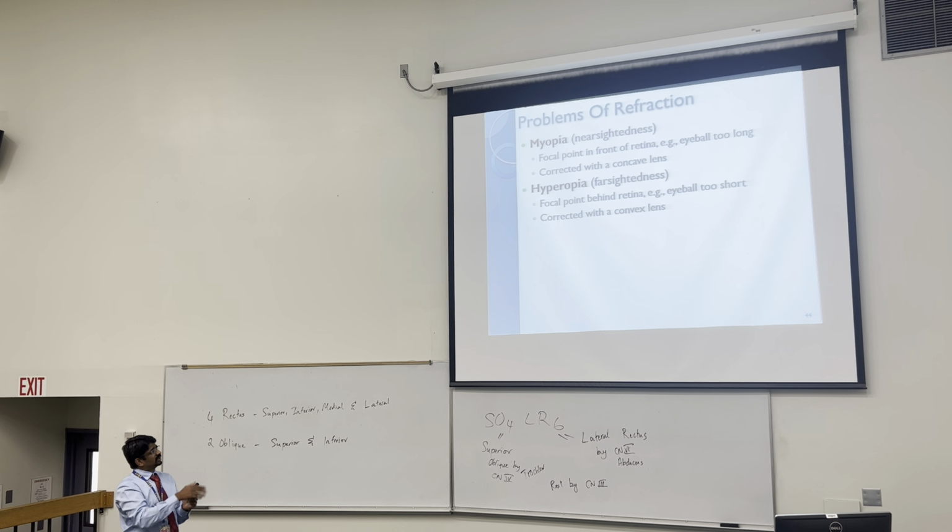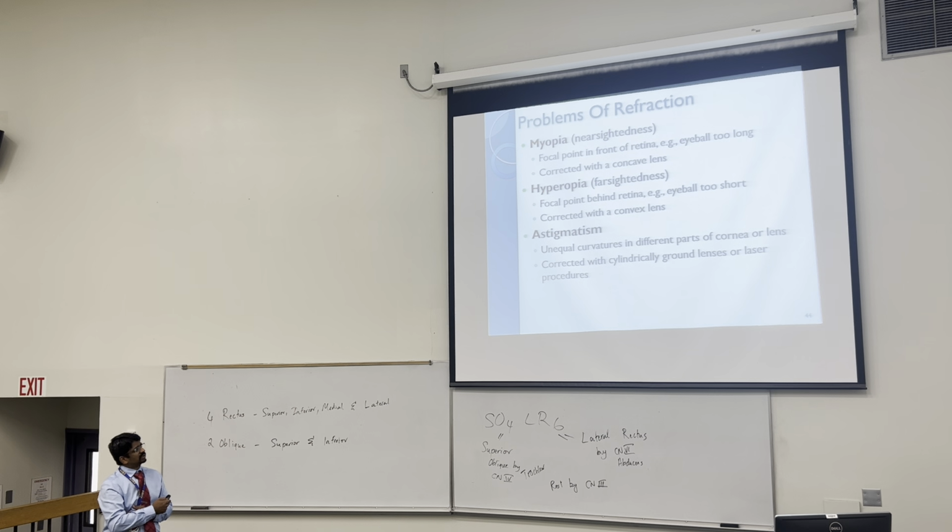It's similar to this, but this is not the reason. It's not that the eyeball is too short. It's that the muscles are becoming more lax. We cannot make the lens more rounded. So hence we have to move the reading material further away from the eye itself. That is different.